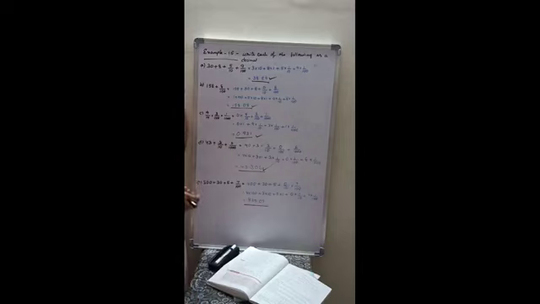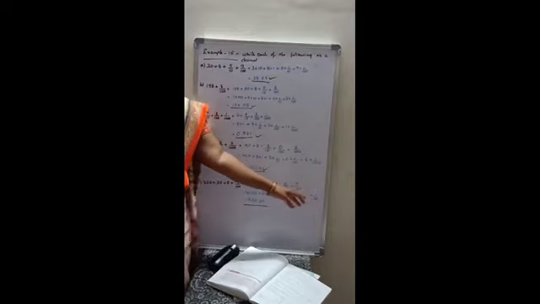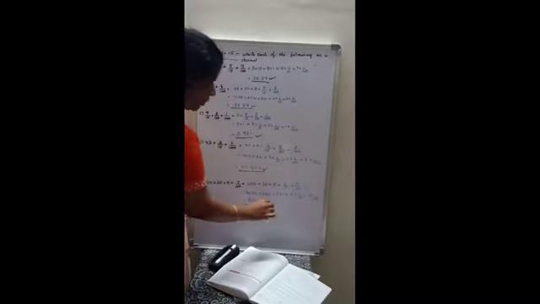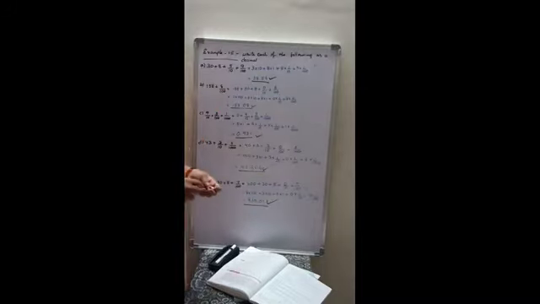After this, how many hundreds here? 8 hundreds. How many tens? 3 tens. How many ones? 5 ones. How many tenths? 0. How many hundredths? 7 hundredths. So write down the number as 835.07.